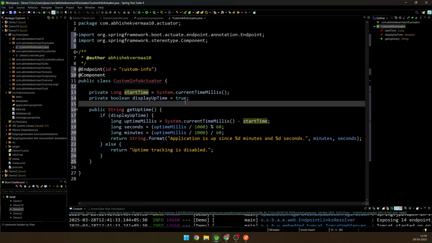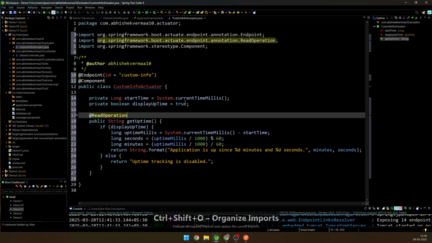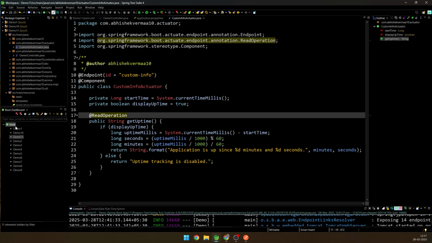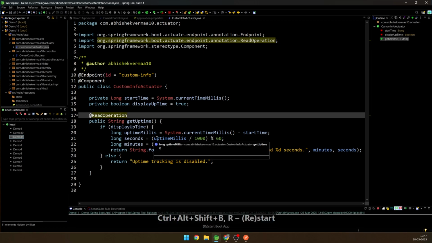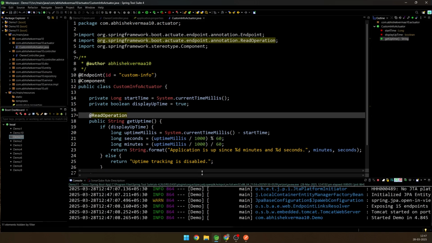Now the question is how to call it. For this, should we say GetMapping? Because here we are just trying to get the data. The answer is no. Here you need to make use of the read operation. And that's what I was trying to say, that when it was asked in the interview, I wasn't able to answer, because at that time my thinking was that I don't need to use custom actuators in my project, so why should I learn this? It should never happen. You should be learning new things whenever possible. And whenever someone is trying to explain these latest demos for free, then what's the harm in learning new things?